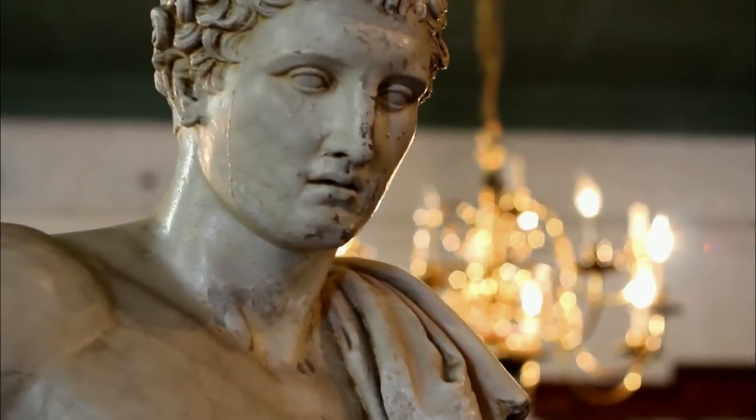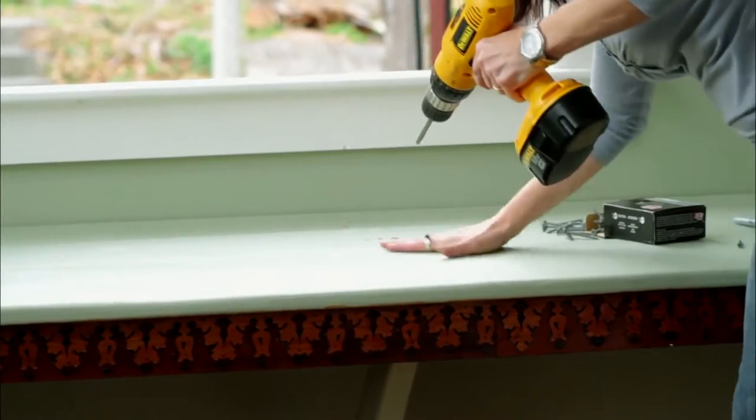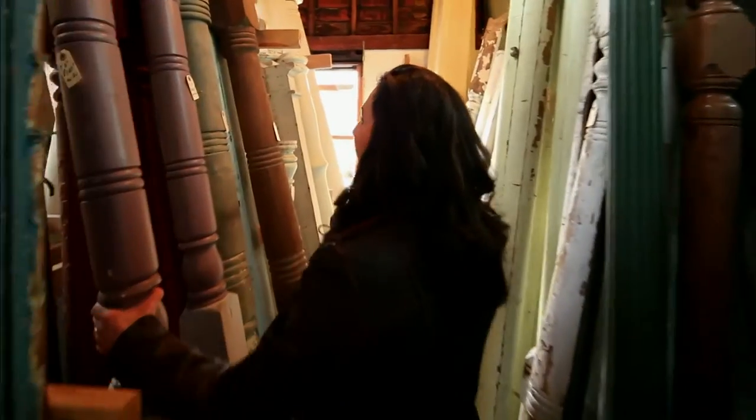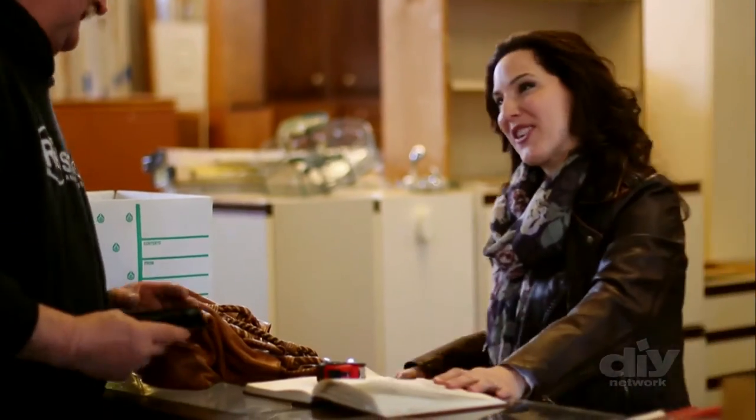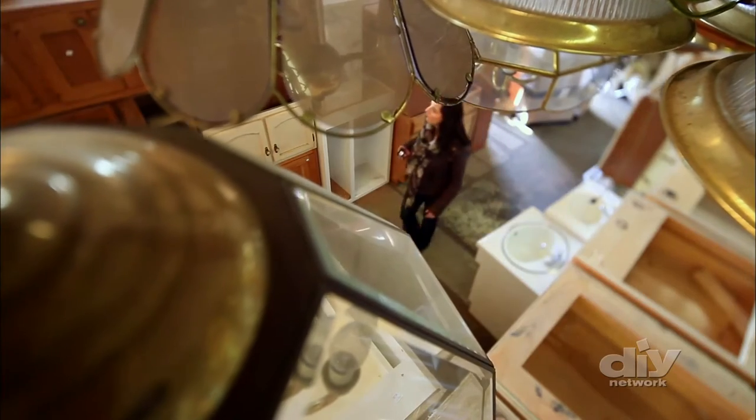Joanne Palmisano designs home interiors, but they're not your average rooms. She uses salvaged items, vintage pieces. Look at the detail. All kinds of old stuff. And she transforms them into one-of-a-kind designs.